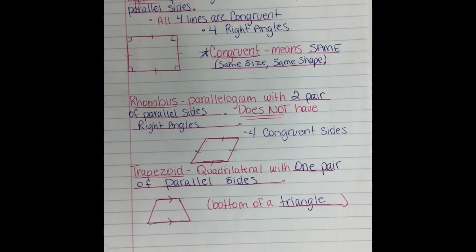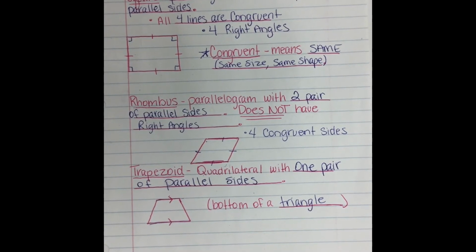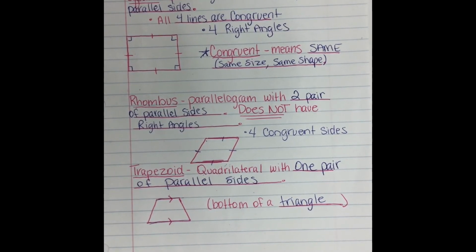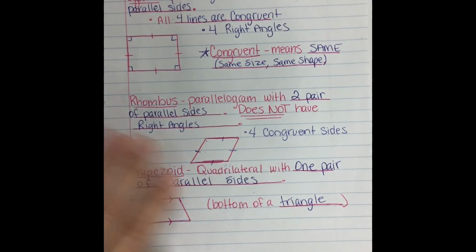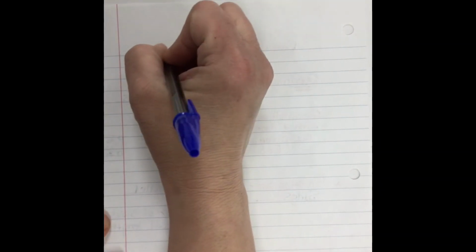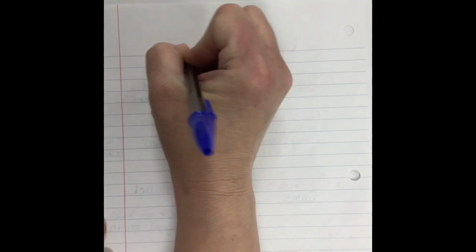Okay, so there's your vocabulary for the shapes, and it identifies all their attributes. Okay, but there's one more thing that we need to look at, and that's the hierarchy. Okay, in 5th grade, a lot of what you'll see is the quadrilateral hierarchy.